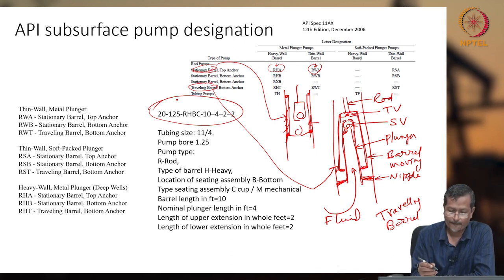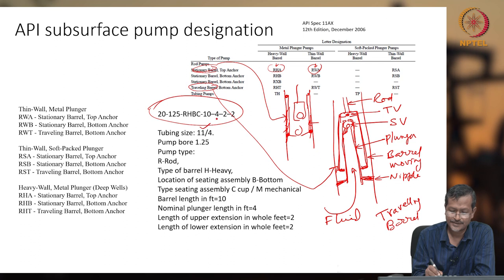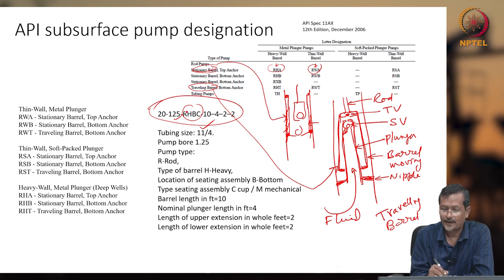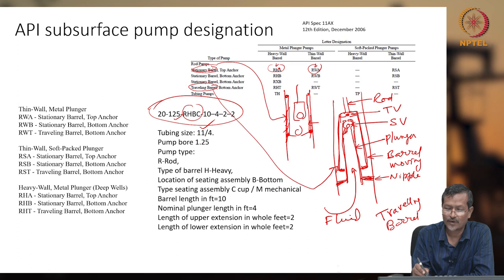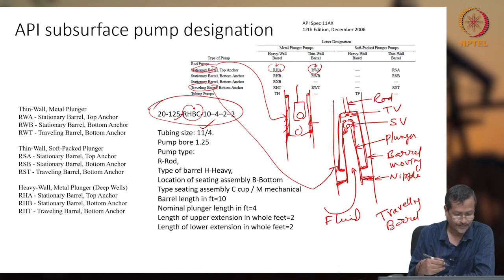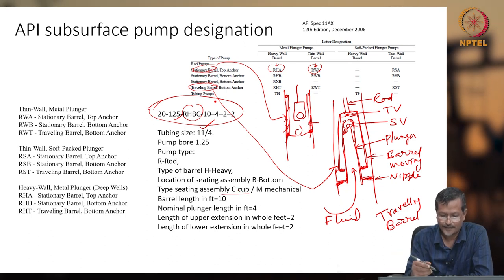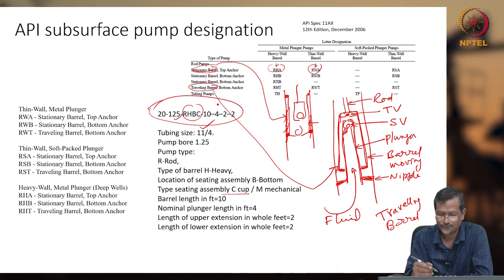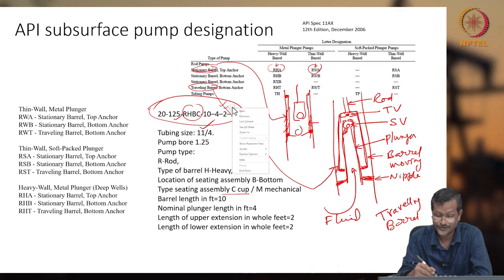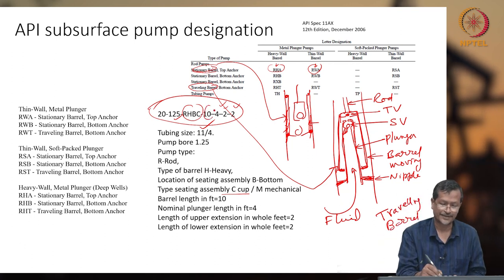Here, note down this notation, you have to remember it sometimes. Normally, the first one is tubing size, the second is pump bore size, and then the pump type, RHBC. R means stationary barrel, H means heavy wall, B means bottom anchored, and C is the type of seating assembly, cup type or metal type. So C is cup type. The nominal plunger length is 4 feet. The lower extension is 2 and the upper extension is also 2. This way, 10 is the barrel length.